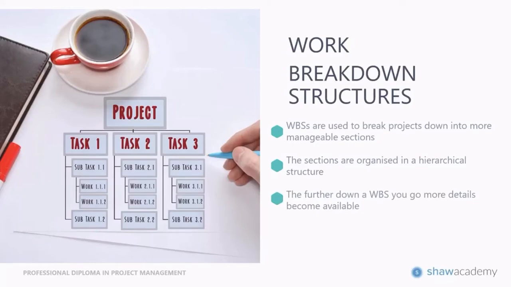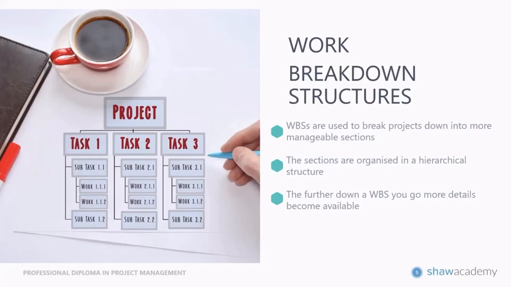As you can see on your left, you start off with project, and then underneath that is task 1, 2, and 3. And then under each of these summary tasks, we've got our subtasks, and that will provide the detail of the exact steps that you need to take in order to achieve that task, which will eventually achieve your project goal. In terms of our website, your project would be to build a website. Task 1 could be to build your home page. Task 2 could be to build your About Us page. And Task 3 could be where your users actually buy your shoes.